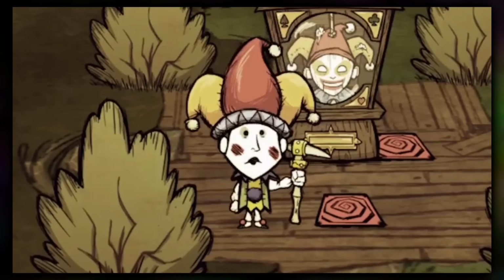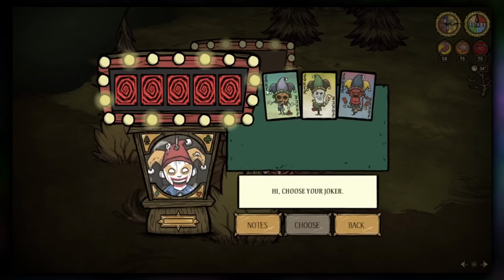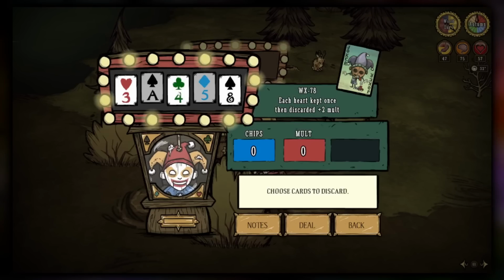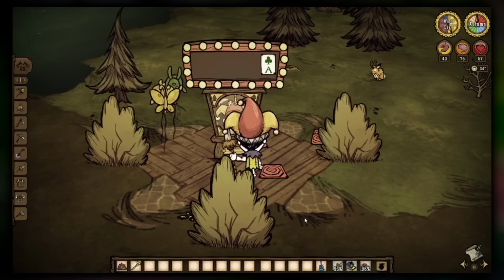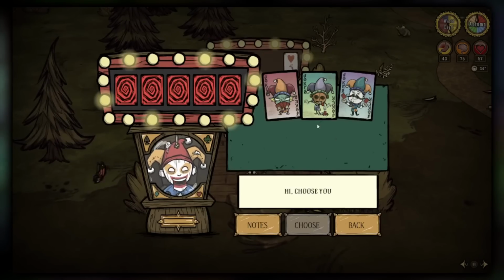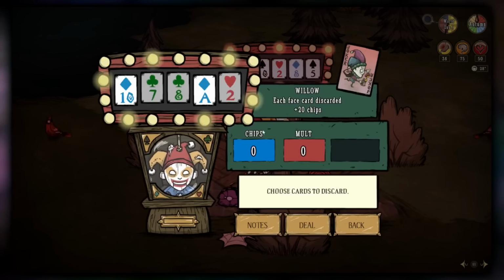Hello everybody. As you probably are aware by now, the last update for Don't Starve Together added a way to play Balatro from within the Constant as part of their crossover with said Balatro. In this minigame, every survivor except the DLC ones and Wonky are represented with their own Joker card, which all have a unique effect based on the character.